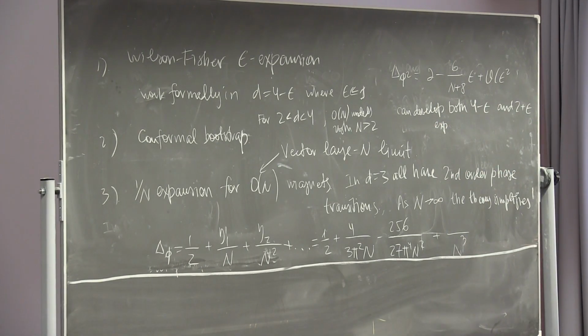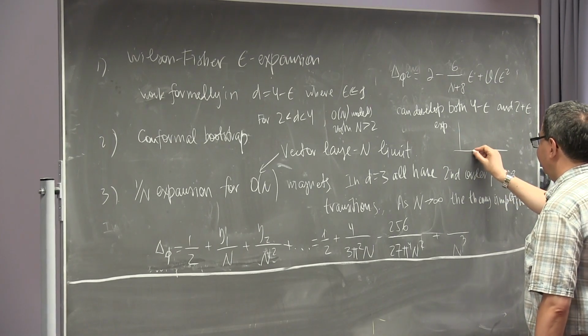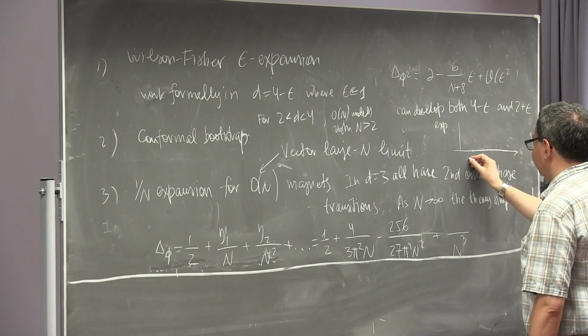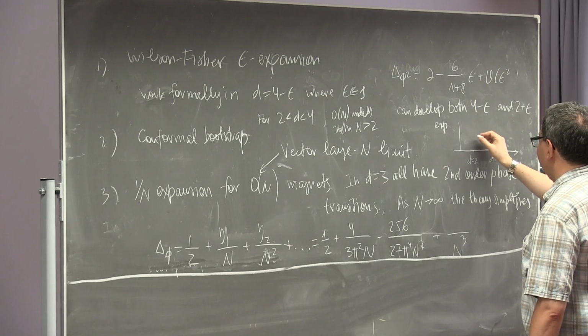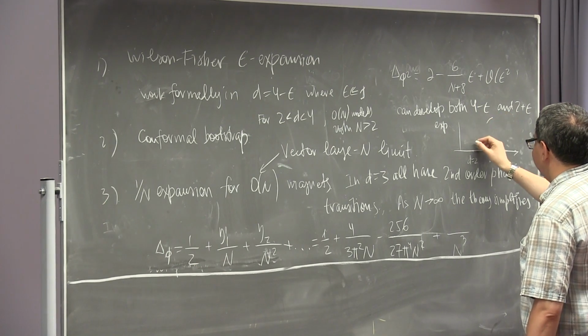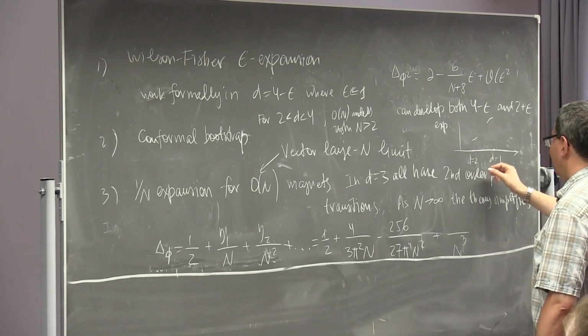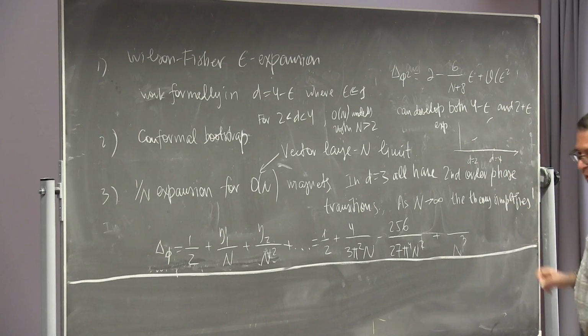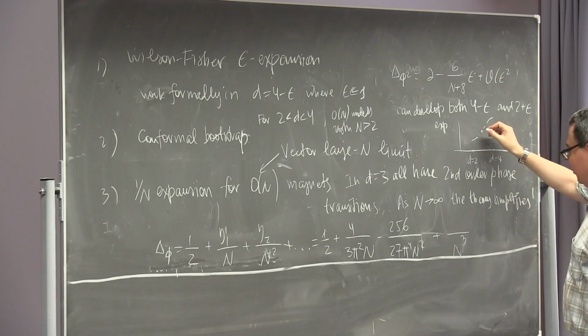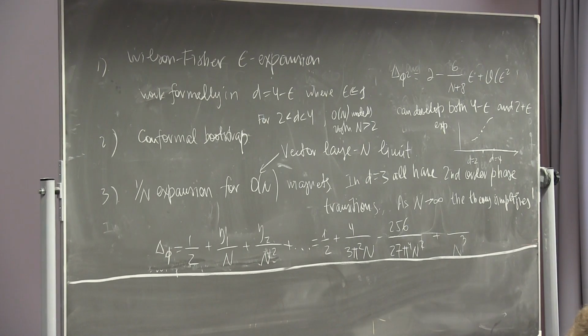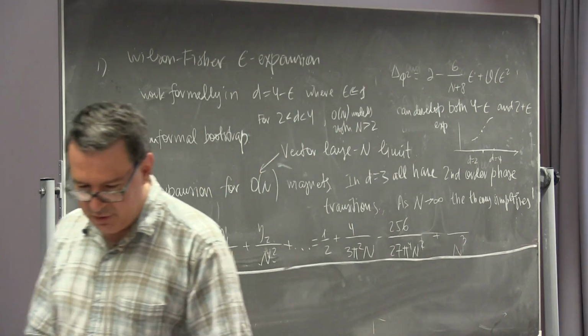And then you can just imagine working in this range. This is d equal to 2, and this is d equal to 4. You basically know some function in the vicinity here, and you also know it here. The thing you're most interested in is somewhere in the middle. But you can do somewhat ad hoc things called Padé extrapolations or Borel-Padé or all kinds of tricks, and you can get pretty good information about what's happening here. This is the hard region. The d equal 3 is, from nature's point of view, a very interesting region, but it's rather hard.